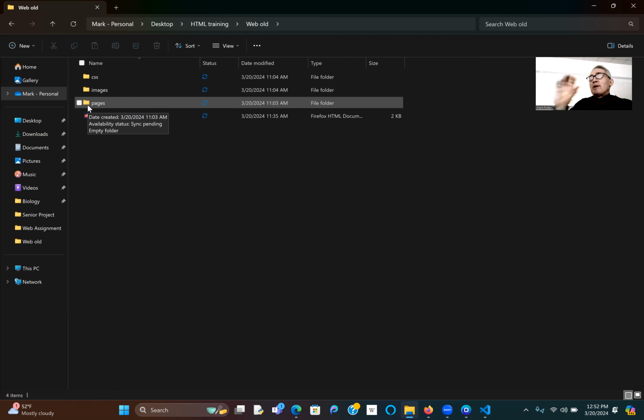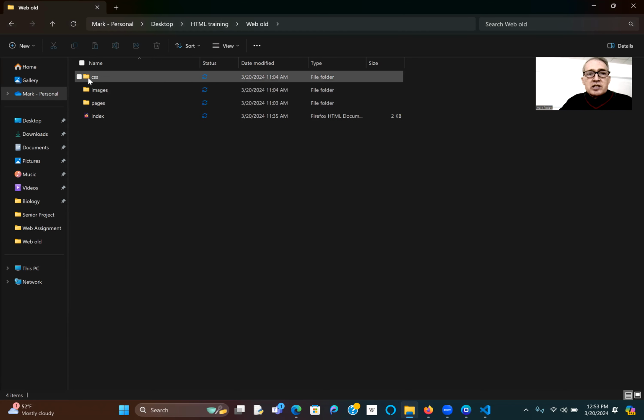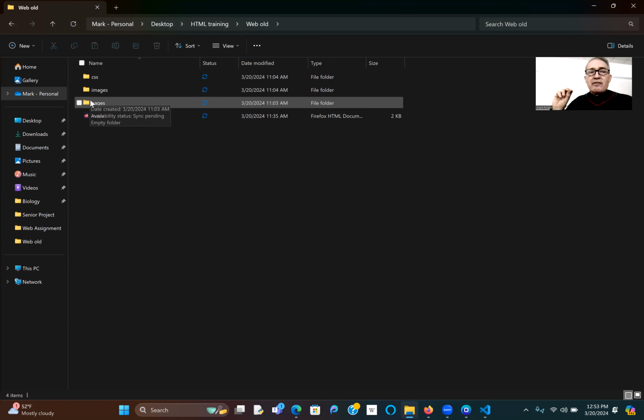To organize my website. Could I make a website without those folders? Probably, but it would be so hard to work with that the time that you saved by not making extra folders would be wasted in chasing around finding files, and it could cause you some problems. So what we do is we always create for ourselves some folders so we can organize our things. Now CSS, I'll show you that a bit later. Hopefully we'll get enough time in this lesson to look at that, but it's going to be for changes that we make to the formatting of the file.